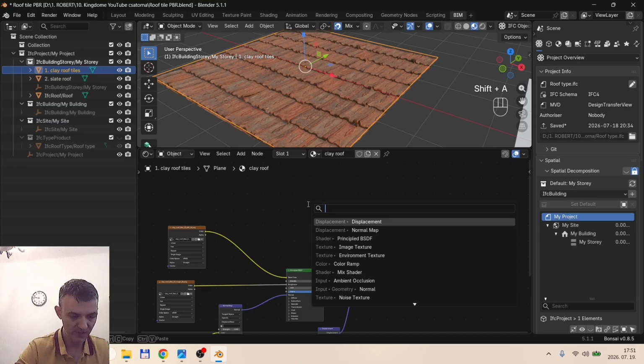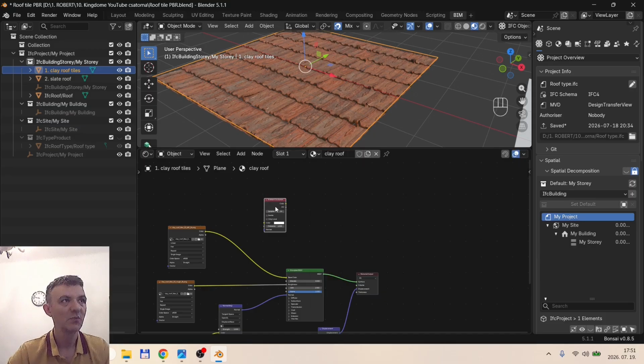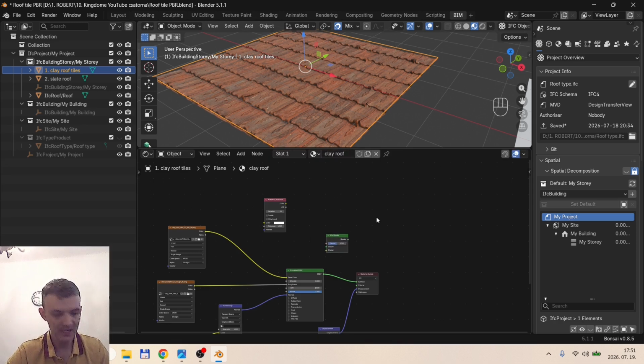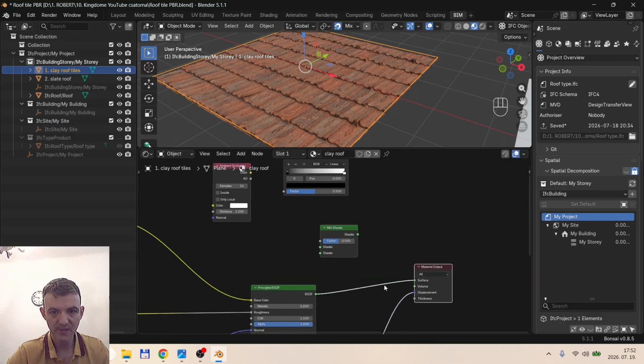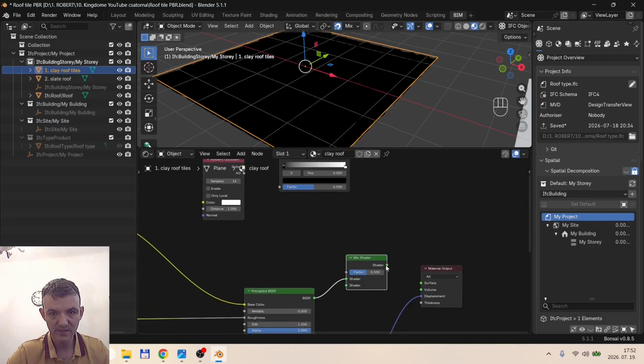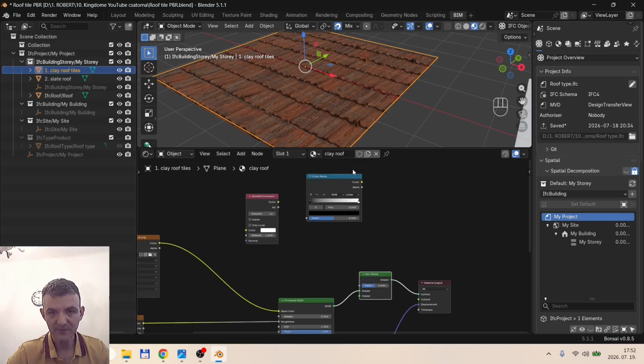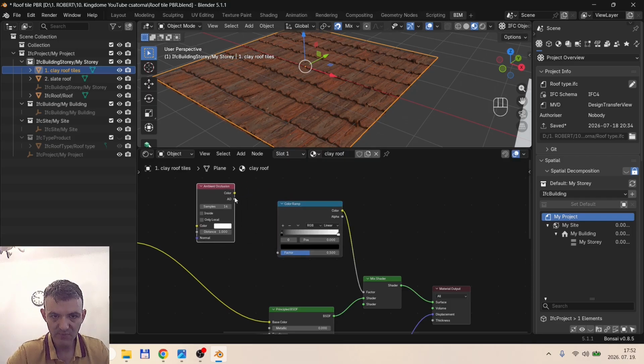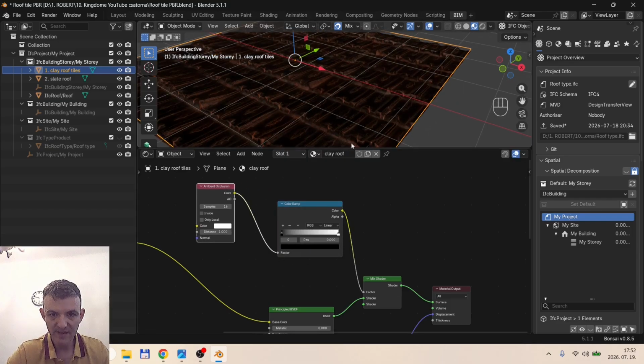Let's just search for, we need this one. We need a mix shader because we are going to be mixing with the base color. We need the mix shader. We are going to need a color ramp node just to separate here. Bring it like this, plug it into the surface, and after this one color goes into the factor, and the ambient occlusion, it's going to be into the factor. So right now it's not good enough for us.